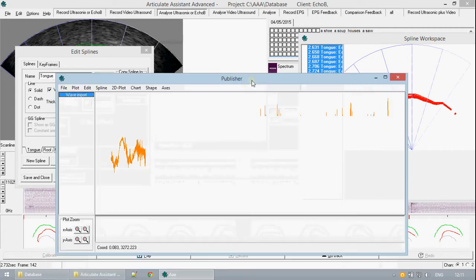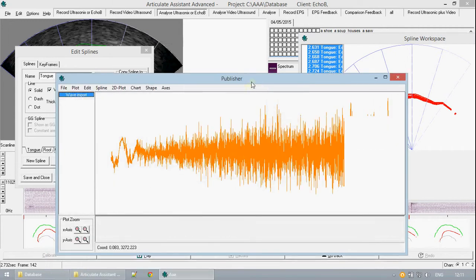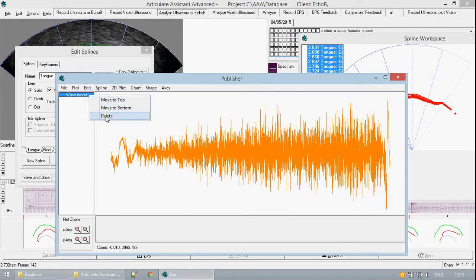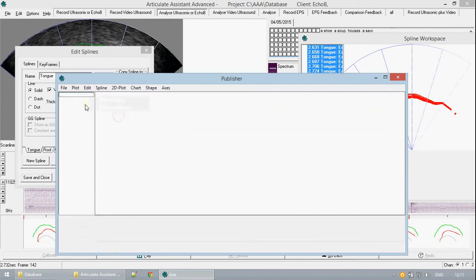As a result, it is important to note that whenever you are importing data into Publisher, make sure that you have the correct portion of the track selected. Once again, we can interact with the object with the left-hand list of the object's names here and use this to delete it. Functions are also present to allow you to move the object forward or backward, which we will look at a little later.